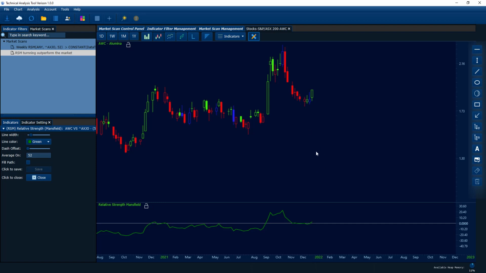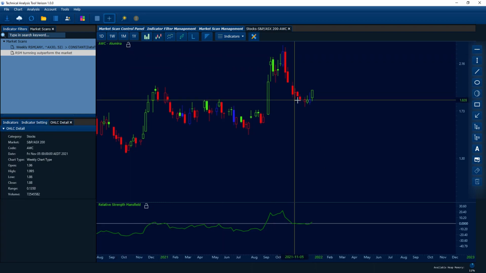So as you can see, last week is equal to 0, but this week is above the 0, so that's the tipping point. And this scan gave us the correct results. We can see this security is actually at the tipping point. From this week, it starts to outperform the market.